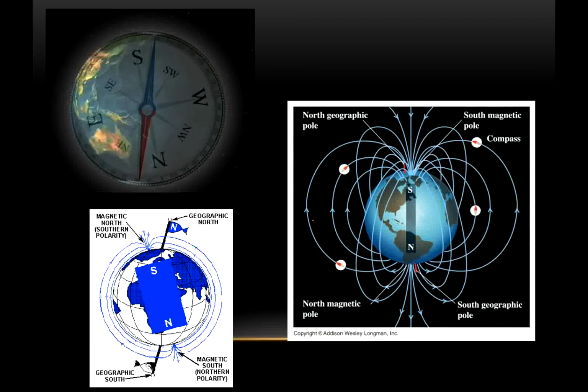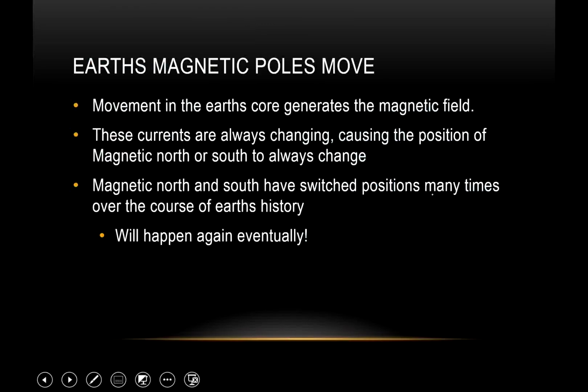But I did mention one thing, and that was that the poles can reverse. This has happened many, many times over Earth's long history, that north and south will flip magnetically. So right now we have magnetic south in the North Pole. It used to be that the northern magnetic field was in the north, and it fluctuates back and forth every couple million years. And why does it do that?